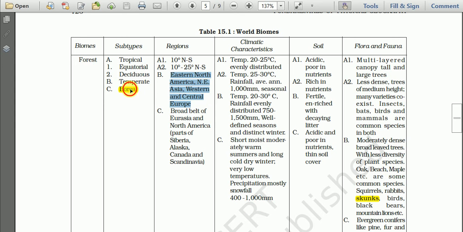About the boreal: the literal meaning of the word boreal is far north, comprising or throughout the far northern region. So the boreal biome mainly refers to the biome characterized by coniferous forests, that is, the taiga forest.